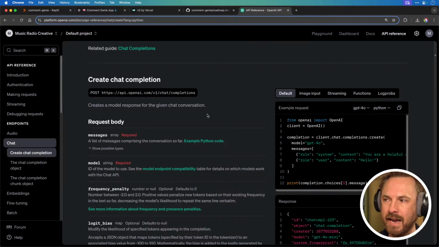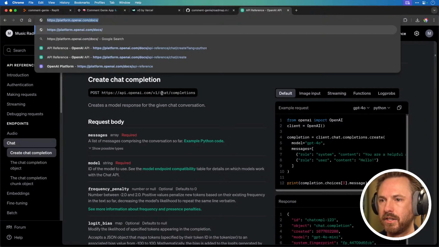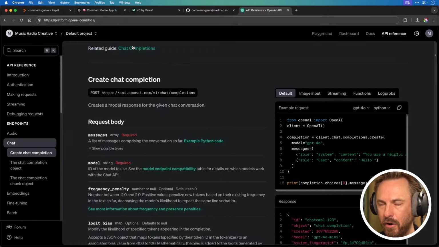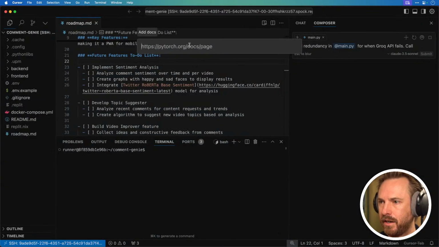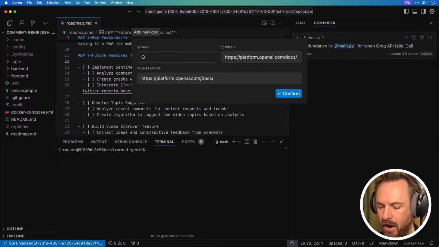Now, I don't need to copy any context from here because actually I can just copy the whole OpenAI docs. So let's copy OpenAI's API documentation, and then we'll go back to Cursor, and then we'll paste in the doc there, hit enter, and we'll say OpenAI API.